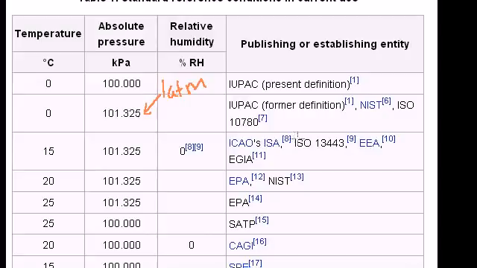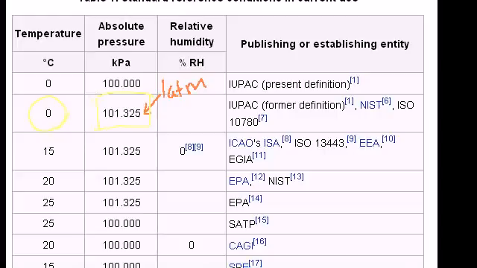The one that you'll probably see in most physics classes and most standardized tests is standard temperature is 0 degrees Celsius, which is, of course, 273 degrees Kelvin. And standard pressure is 1 atmosphere. And here on Wikipedia, they wrote it as 101.325 kilopascals, or a little more than 101,000 pascals. And of course, a pascal is a Newton per square meter. All of this stuff, the units are really the hardest part to get a hold of.